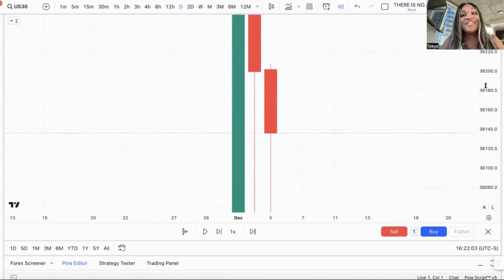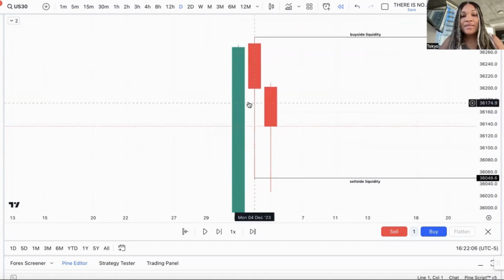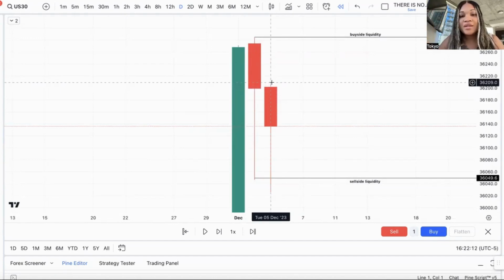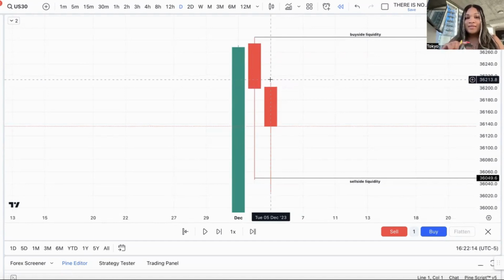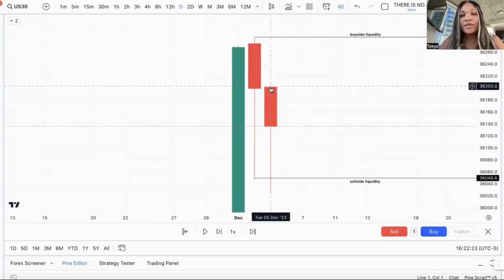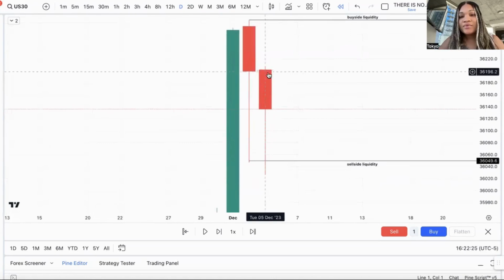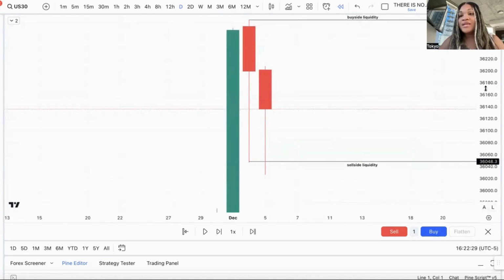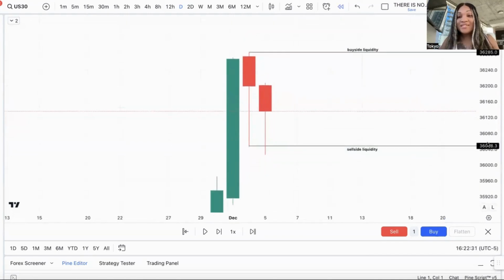That is manipulation. After creating that manipulation, which on the smaller time frame looks like a series of candles going in the upward direction, even though it looks like a little wick on the daily, there's a bunch of candles on that 5-minute time frame going upward. What do you think traders might want to do? Those traders who like to just push that button, they may want to buy the market up. The market then comes down and it tackles that sell side liquidity, which is also the previous day's low. A tone has been set for me.